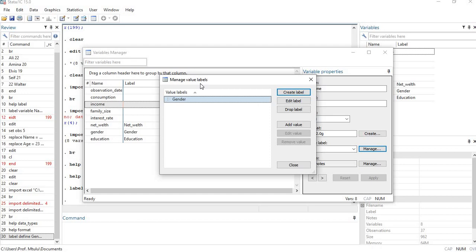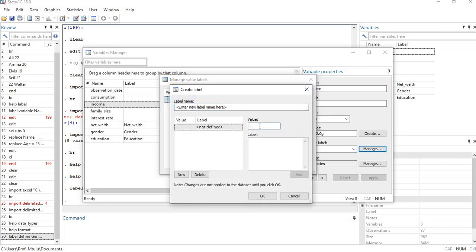So on that data set, we have another categorical variable, level of education. So let's also create for that. So I'll click create. Now, I guess it is 1 to 3. So 1, let's say that is primary. Maybe you went to primary. So I can just click enter instead of clicking add.